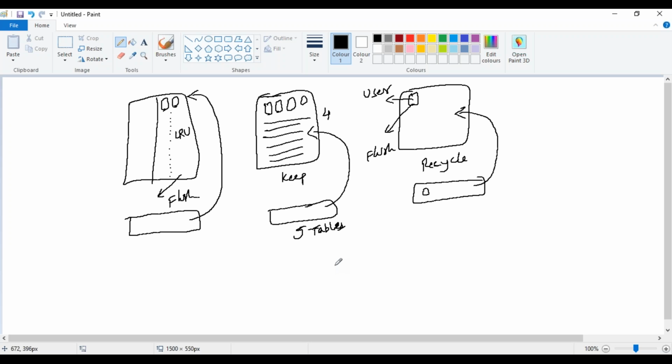The only possibility is to restart the database, because memory is volatile, so once you restart the database, this keep cache will be cleared. Then you can decide that this table should not go to keep cache anymore.